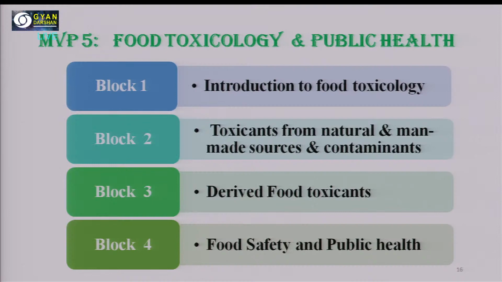One is food toxicology and public health. You will know the different types of food toxins that can be present in a food, whether from a plant source like mycotoxins, or various kinds of poisonous mushrooms, or from an animal source, like shellfish. Toxins can also come from the processing or packaging of the food. There can be some man-made toxins also, because we use so many pesticides and plastics, which can also contaminate the food. That can be a toxin in a food.